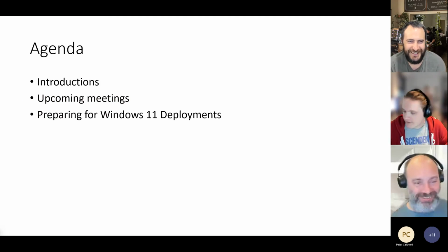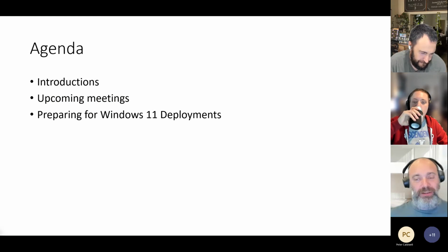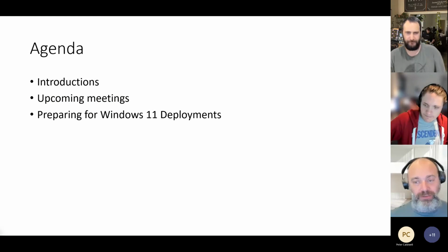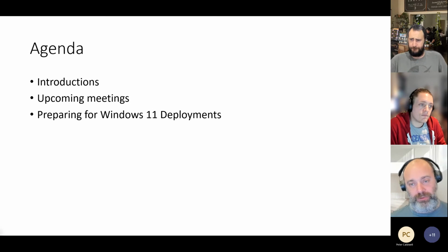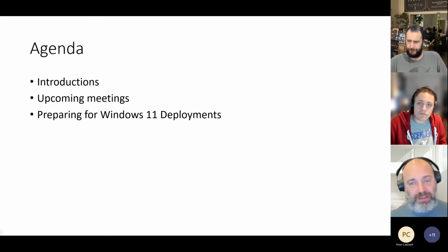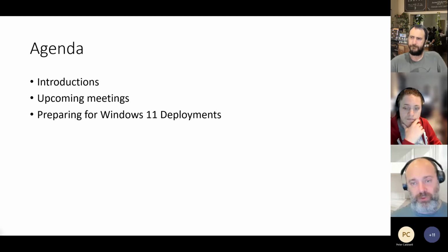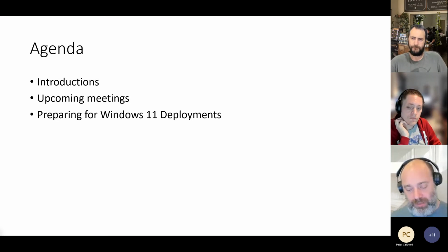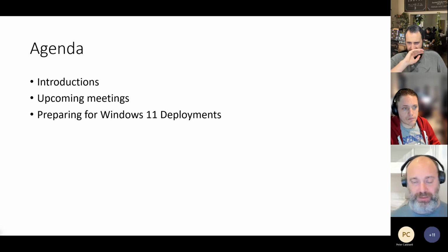We'll keep today's agenda pretty simple because I'm sure there's going to be plenty of questions, comments, feedback, anecdotal evidence, etc., on what we've seen so far with Windows 11. But we'll also talk about what plans we've got coming up for the next two sessions. We're just trying to lock topics in a little bit in advance rather than some of the last minute pieces that we've done in the past. Don't know what you're talking about.